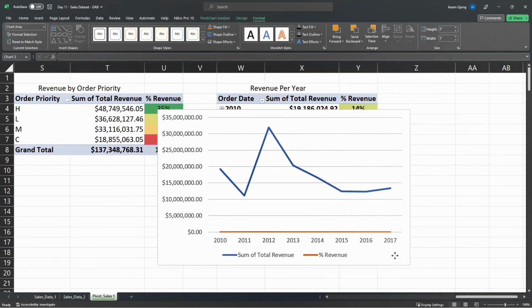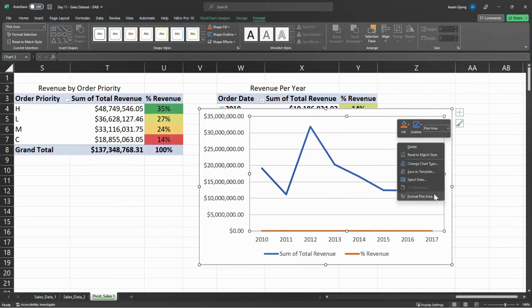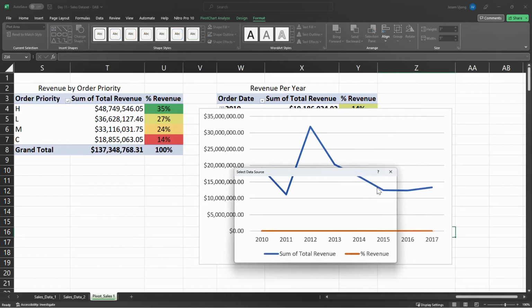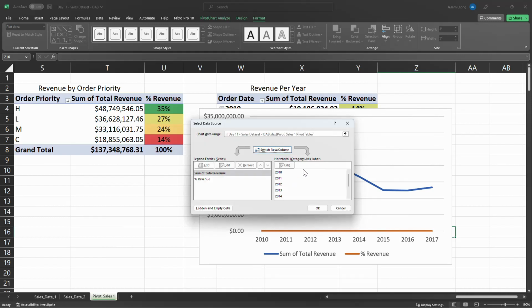So I don't even want the percentage. If you don't want the percentage revenue here, I don't want percentage revenue in this other one. I just want to see the trends. I could just select data and remove.